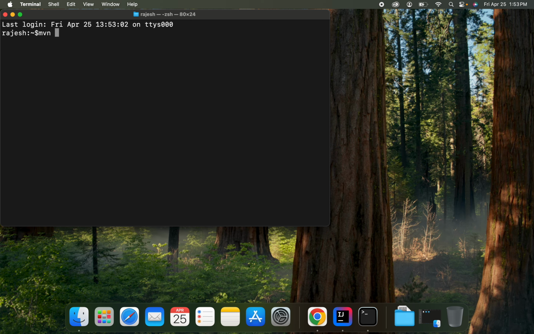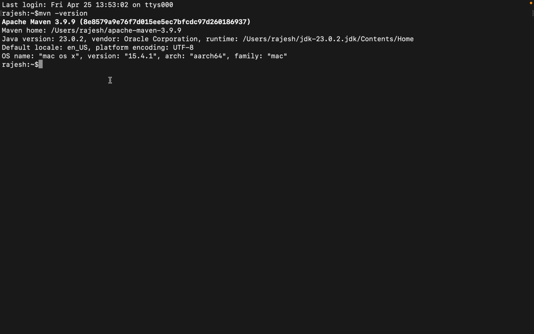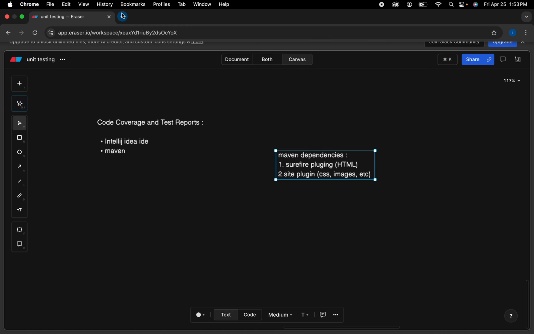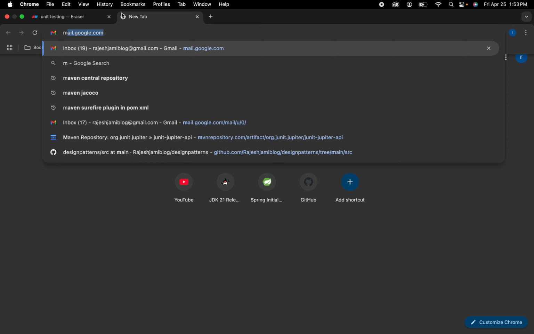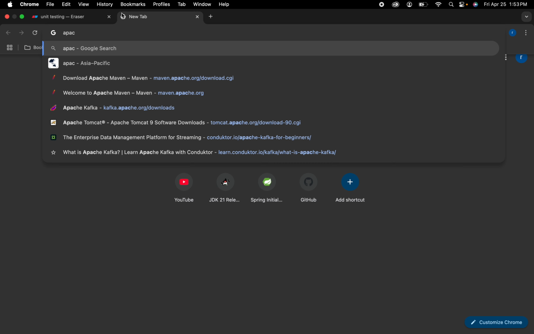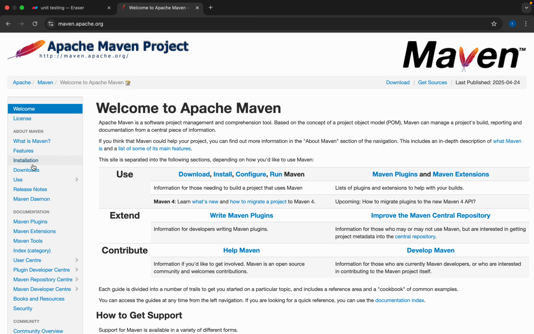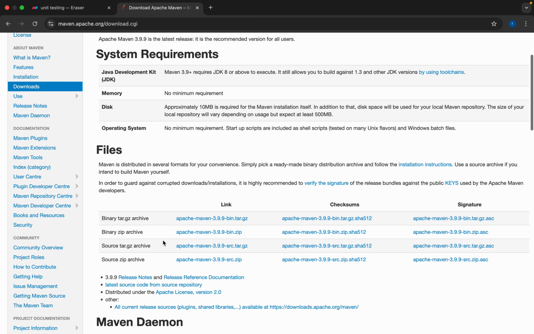If you don't have Maven, you can directly go to the Apache Maven website, go to the download section and download Maven. I'll attach a reference video on how to download and set up Maven on the Mac.